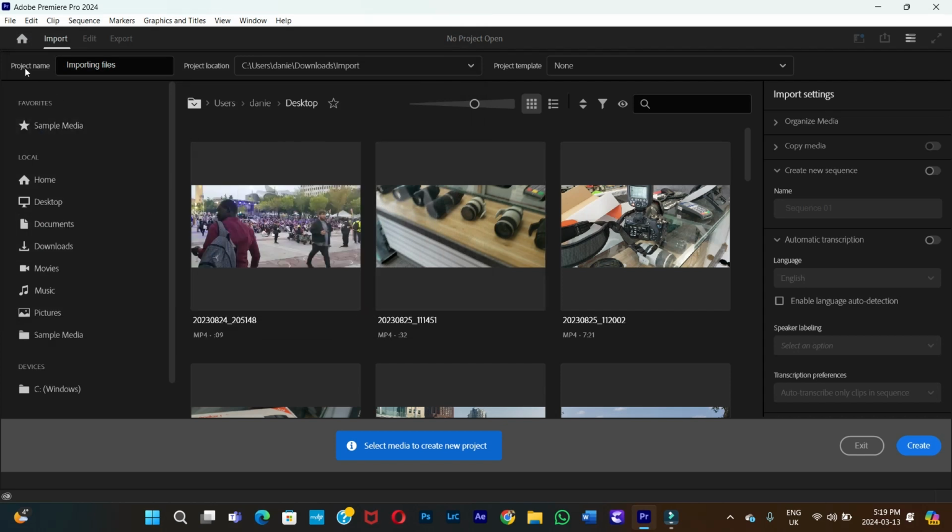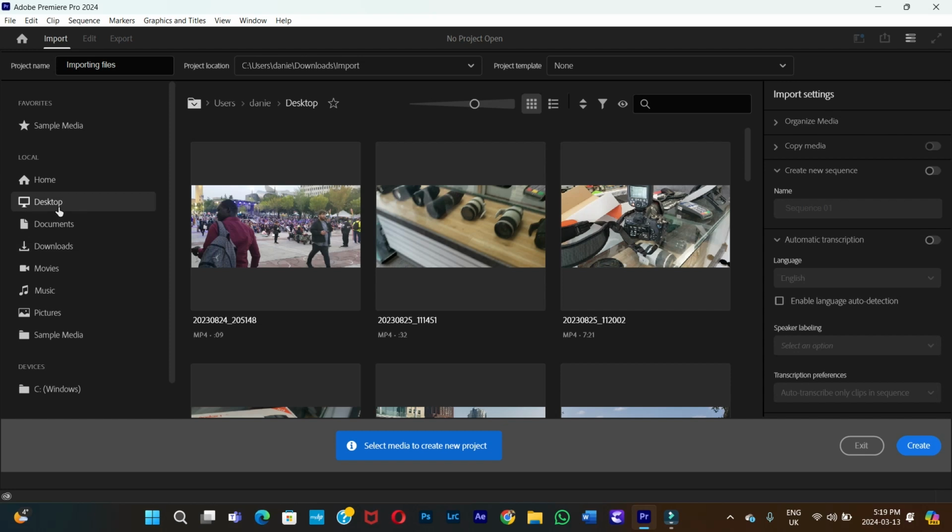So after selecting the project name and project location, the next thing you're going to do is look on the left hand side right here. You see quite a number of folders. Depending on where you have saved the files that you want to import, that is where you'll go and click. It could be desktop, documents, or downloads.